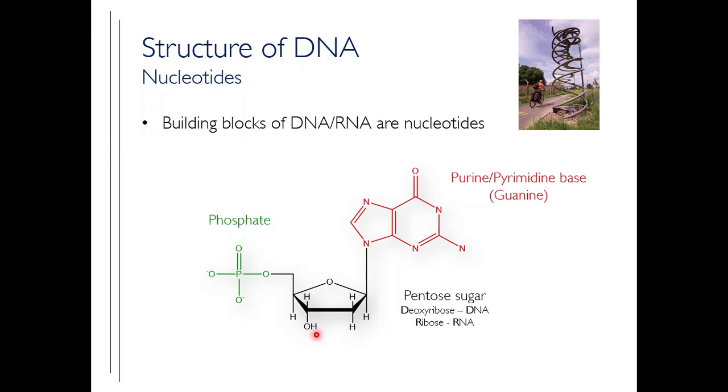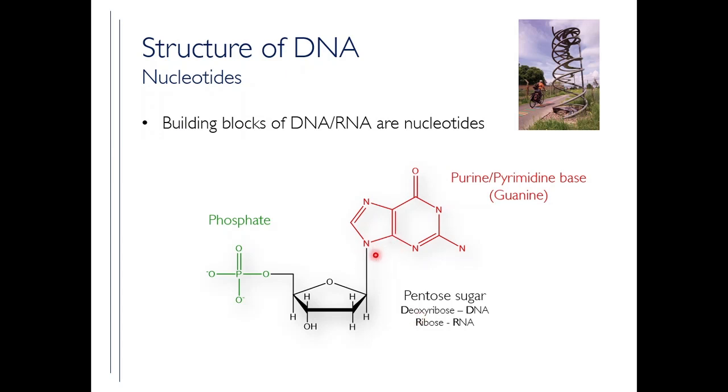It can be one of two types. It can be deoxyribose in the case of DNA and ribose in the case of RNA. There is a difference in the structure between these two things. Hopefully, given the name deoxy before the ribose, you can appreciate what the difference may be. And again, I'll come to that later on.